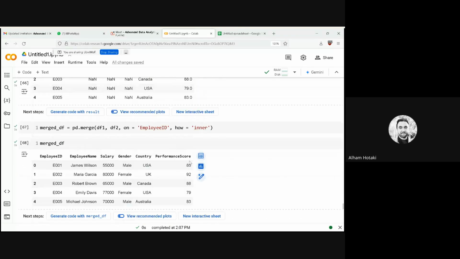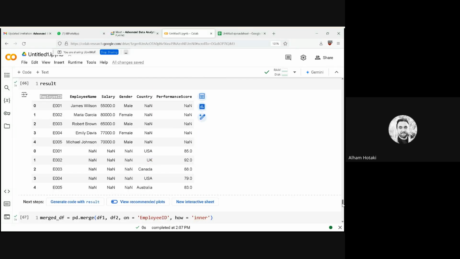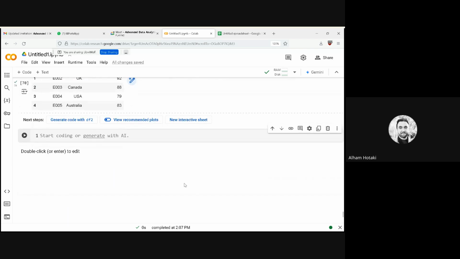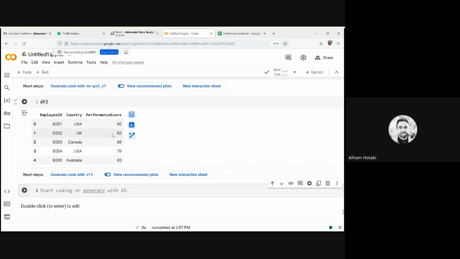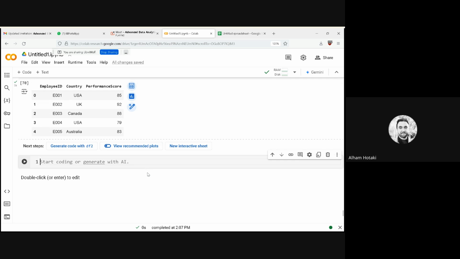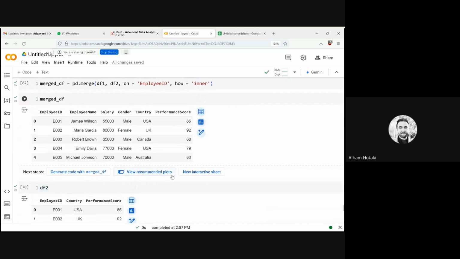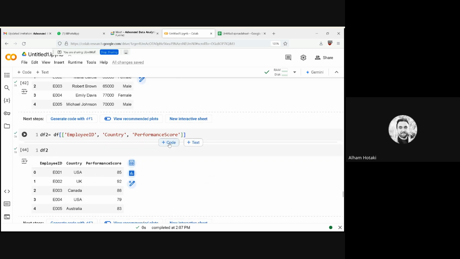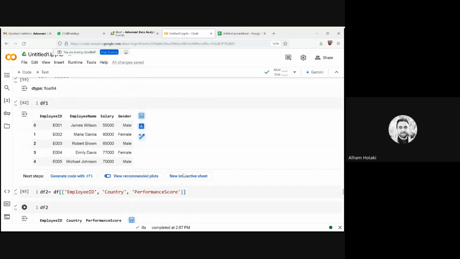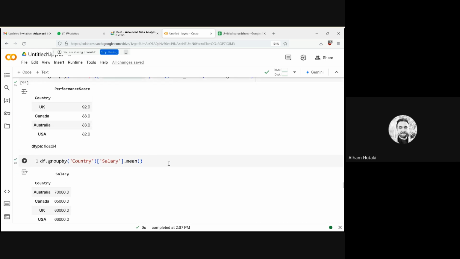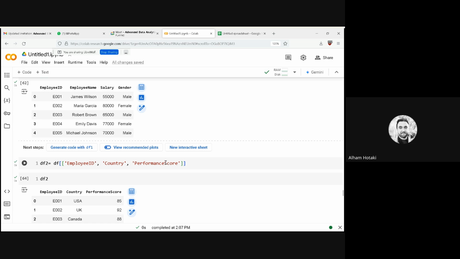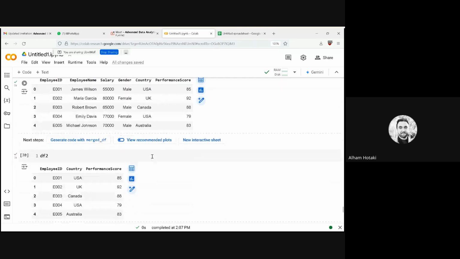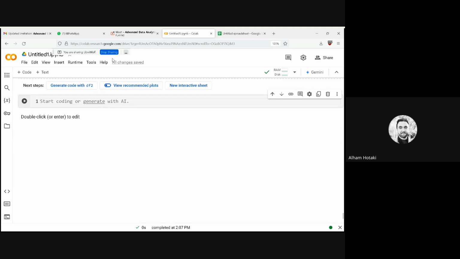I wanted to just proceed with the data set that we had for our assignment. For this assignment, we asked that you have to find the performance score, the country, the employee ID. So it was actually using the group by function, then aggregation functions, for example mean, that you have to use at the end for the performance score. These were very simple methods that you already understand, and you utilized during our latest coursework that we had.